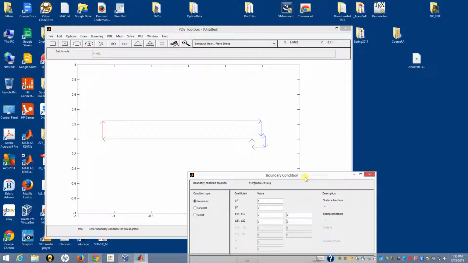I'll hold off on this one. I'll say normal dotted. It really should be dotted. And technically, it should be C times U in here.